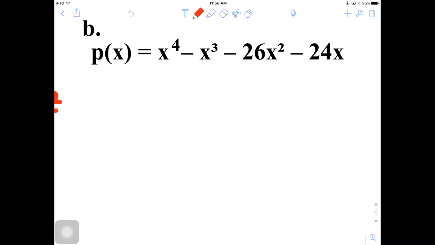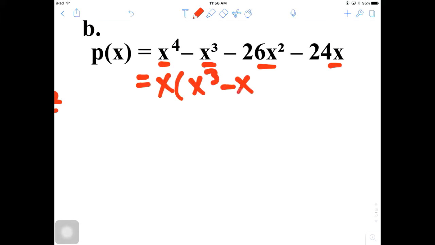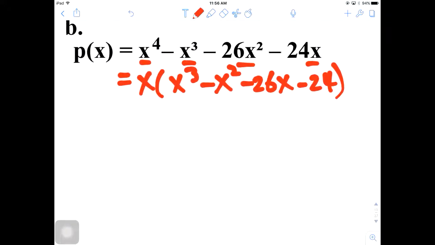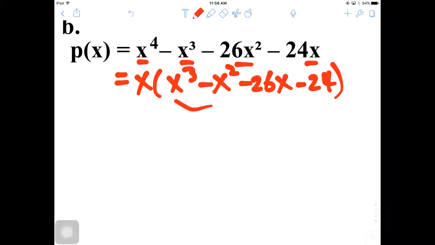Go ahead and use whatever method you feel is appropriate to solve this. Okay, hopefully you've had a chance to try it. The first thing I'm going to do is, I realize that there's an x in all of them, so I'm going to factor out an x first. That will make the problem one degree less, right? So I have that. I can take a look at this list of four terms here and try to use GCF or factor by grouping, but I don't think it's going to work. So I have no choice but to use the PQ method again.